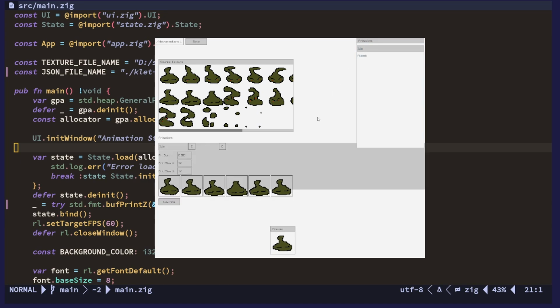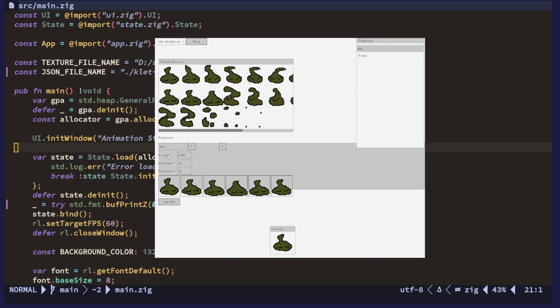Let's look at the idle animation. Here you can see all the frames included in this animation, and you have the preview where you see the actual animation. This is really useful when creating animations, so you don't have to hard code the stuff, adjust in the code, recompile everything, and try to find a situation where you actually see the animation. You can just preview it directly in here. It's a quick and dirty little tool that I made to do this more easily.